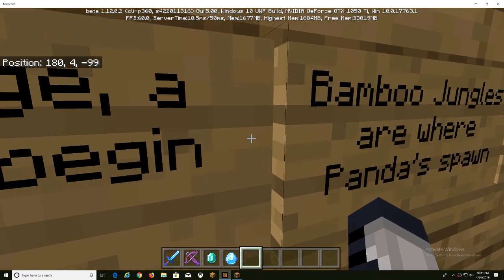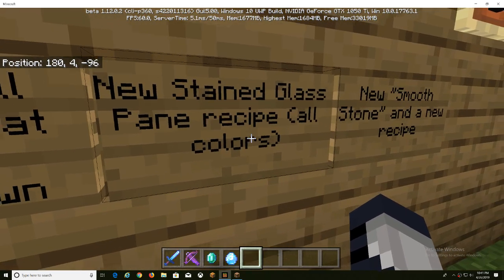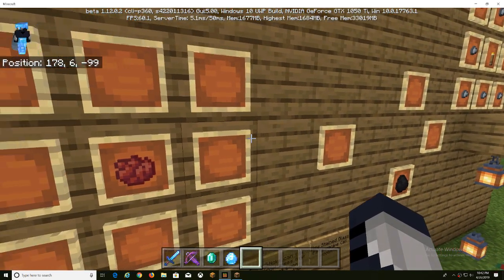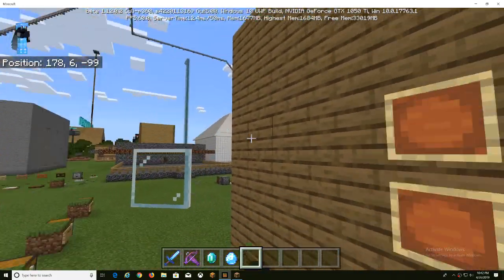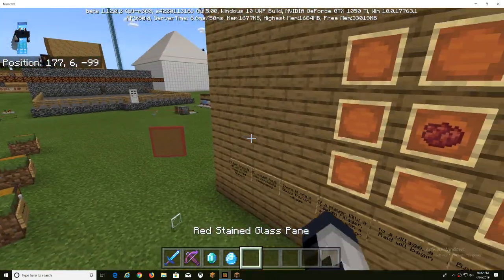Bamboo jungles are where pandas spawn. Sticks can fall from trees that have been chopped down. New stained glass pane recipe for all colors. Now there is currently an item frame glitch where not all items appear, but it's glass pane surrounding your own selected dye. You will get that certain color of glass pane.